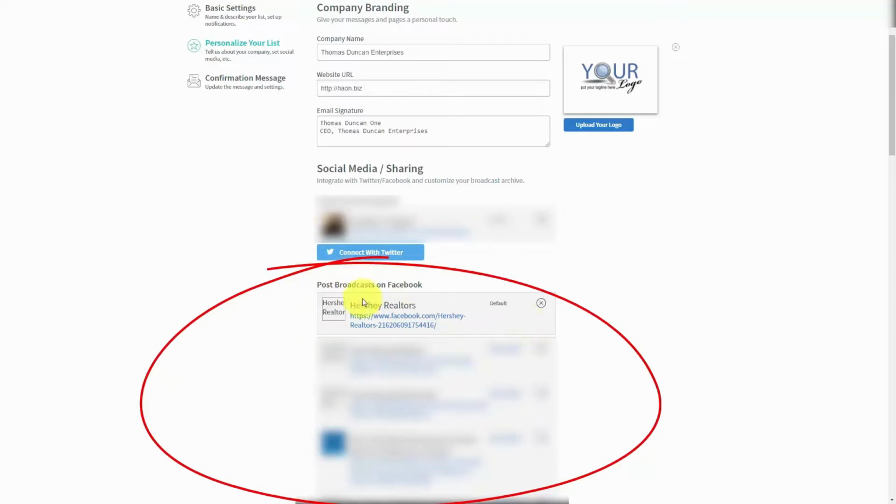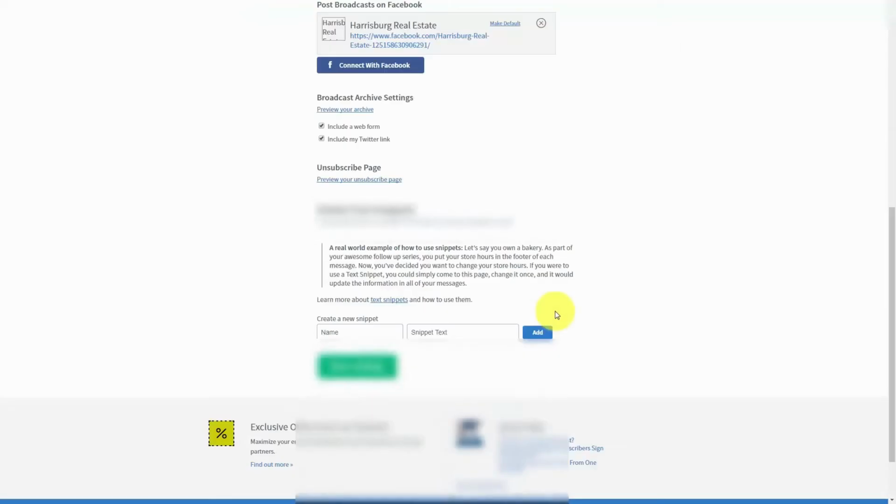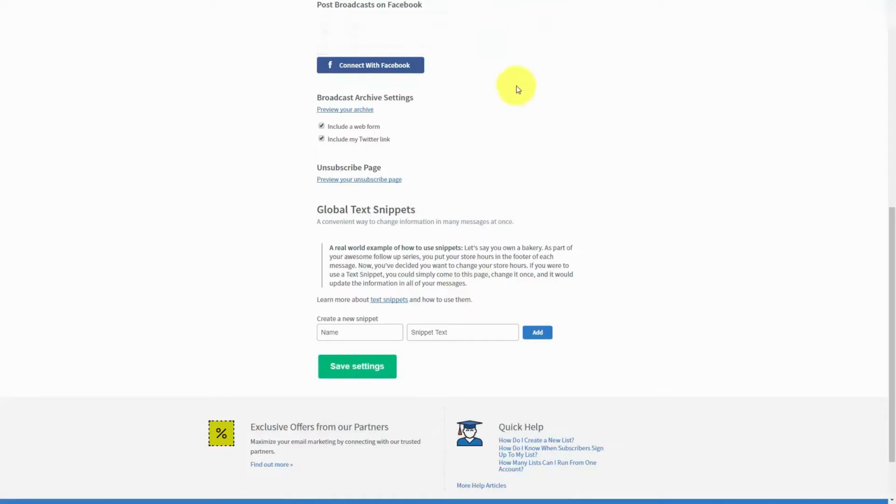Once Aweber connects to your Facebook account, it'll pull in all of the pages where you are an admin. If you will not be using your broadcast on those pages, you can actually go in and you can X them out. So in this case, that's what we're going to do. We're going to X out all but one page that we'll be using for our email broadcasts. But once you have that connection, you're going to want to make it your default Facebook post. So what will then happen is that you will have the opportunity, inside of all of your broadcasts, to post them automatically to this Facebook page.